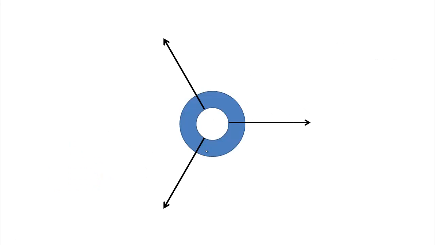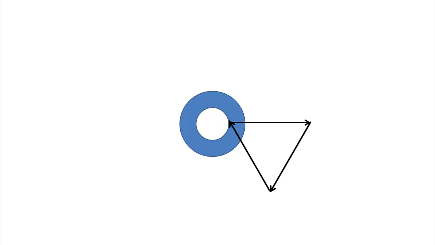Vectors are also great for representing forces. Suppose you have one of those aerobis rings and you and two friends each pull on it with the same amount of force. We can find the net effect by adding these vectors — move the first vector's tail to the head of the second, then add the third the same way, putting them head to tail. We find that the resulting vector is the zero vector, meaning there's no net force on the frisbee because all the forces add up through vector addition to no net force.